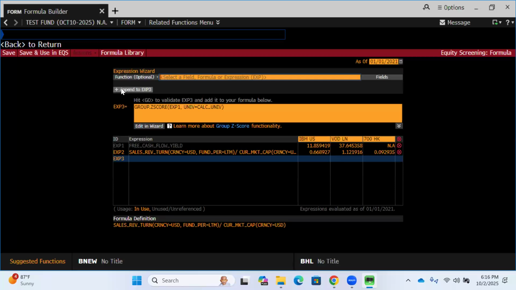So go to function, cross-sectional Z-score, and then in here type EXP1, and then 261, and then FN2 X1. So you see it says it is going to calculate the Z-score of our expression 1, which is free cash flow. And then hit enter. If it does not bring it to the next panel, you have to bring your cursor at the end, hit enter.